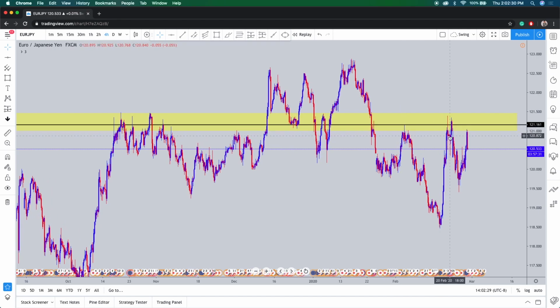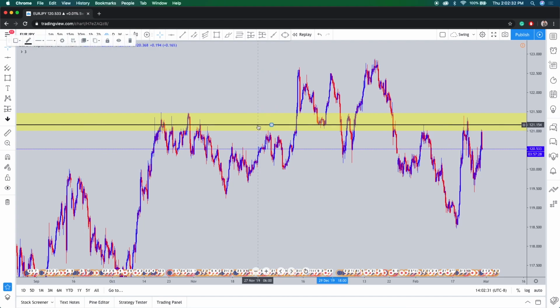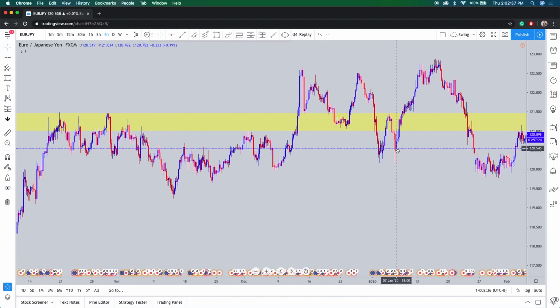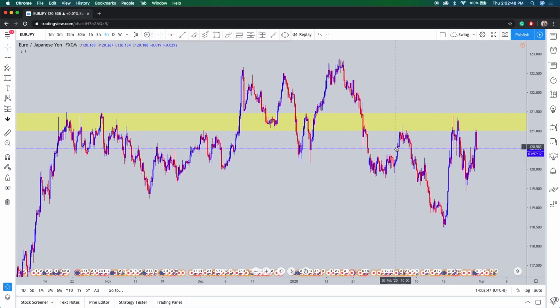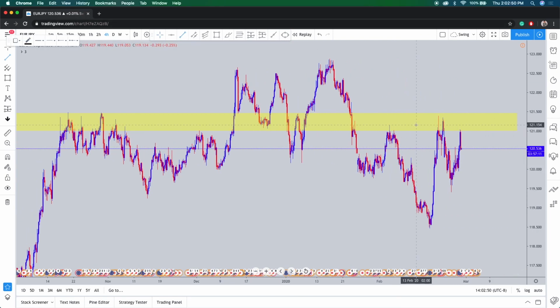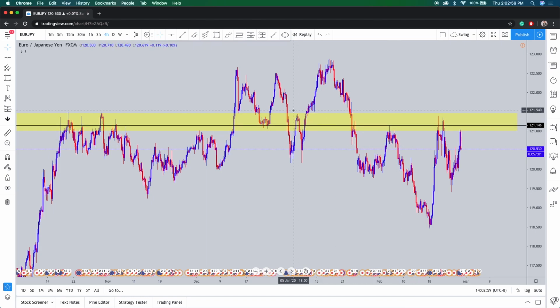As opposed to if you didn't have that, and price was sort of in between, you would be a little confused as to whether you would want to short right there, short in the middle, or short at the top if you thought this was going down. But having that sort of mean gives you an idea, right? If price rejects off of it, it's usually going to continue going down, or if price bounces off of it, it usually means it's going to continue going up.